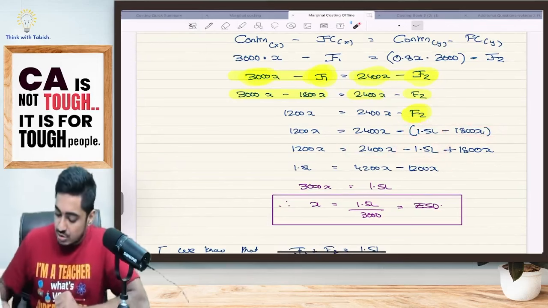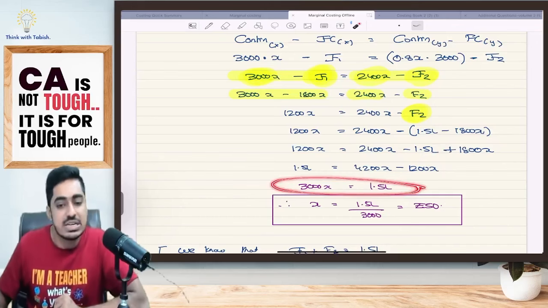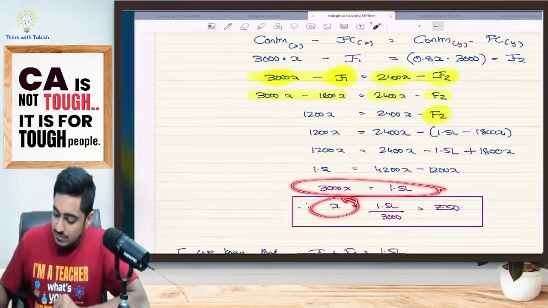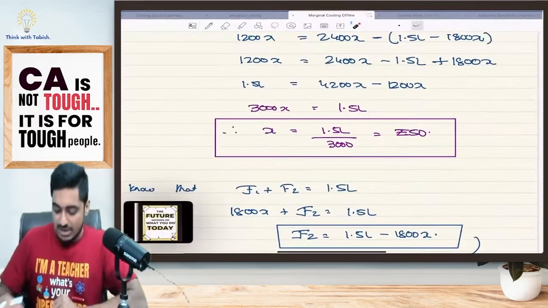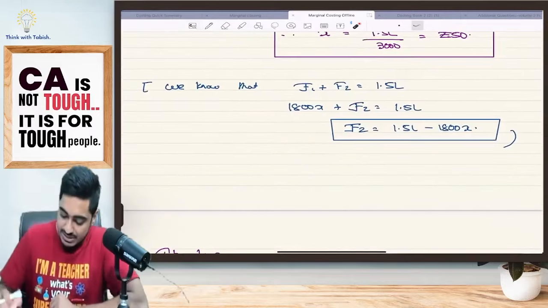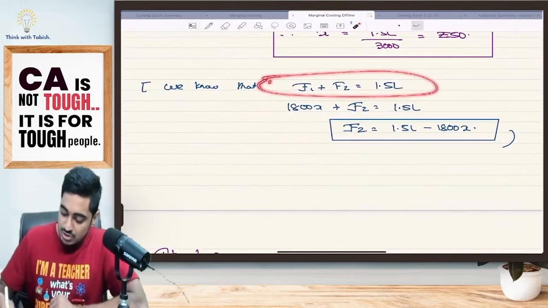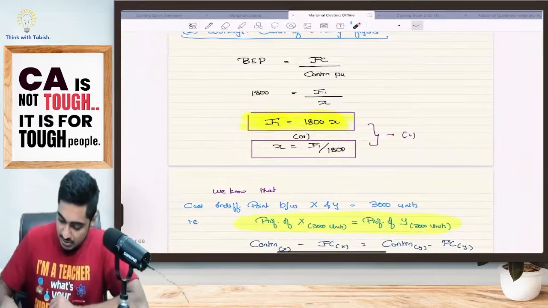So I will bring all x to one side. Therefore I will be getting 3000x is 1,50,000. Therefore the value of x is going to be equal to 50. Yes or no, everyone? And once you get the value of x, everything else you can calculate. Pay attention. Value of x you know. How much is this? Look at this, students.